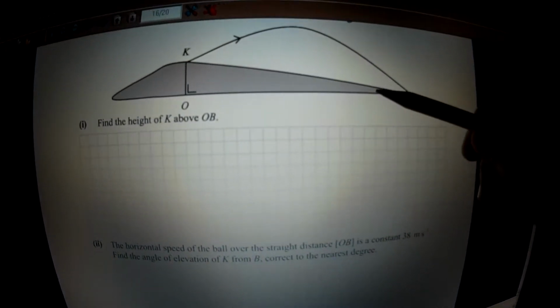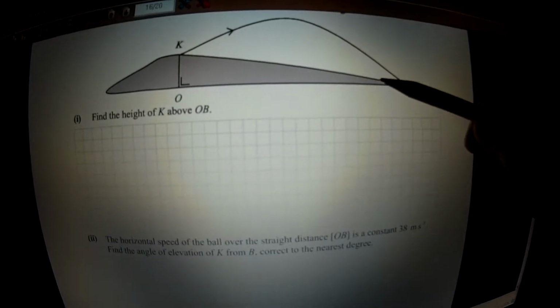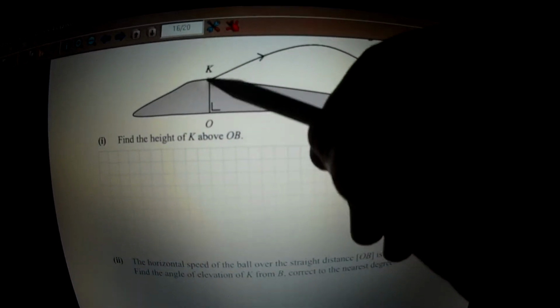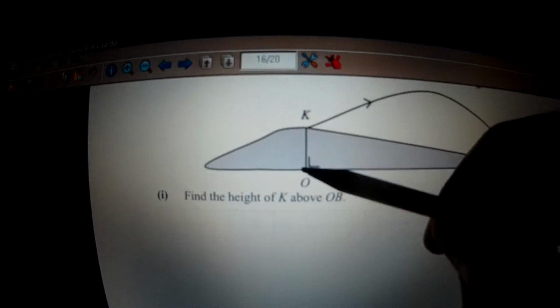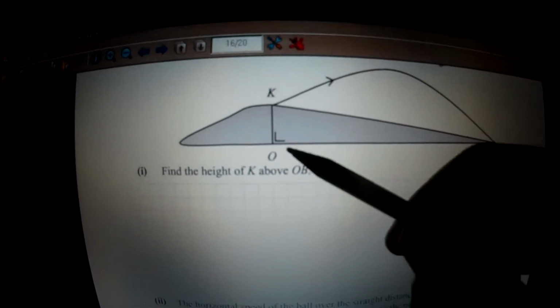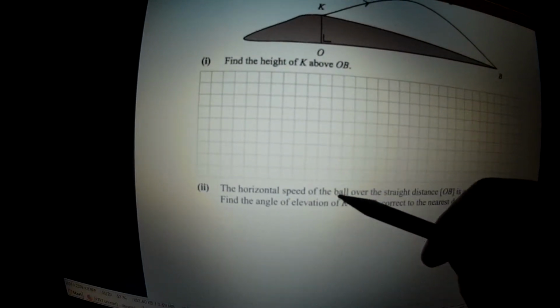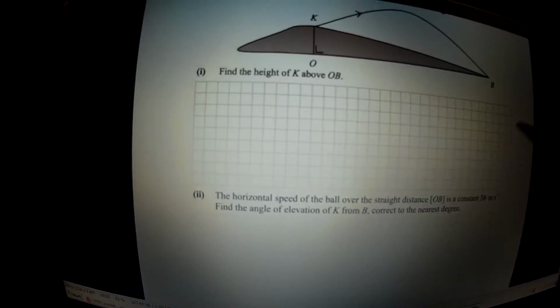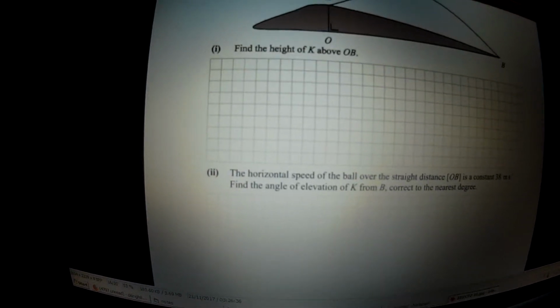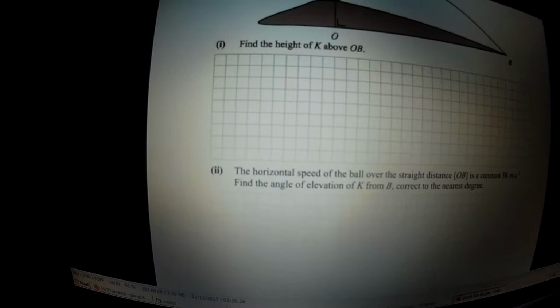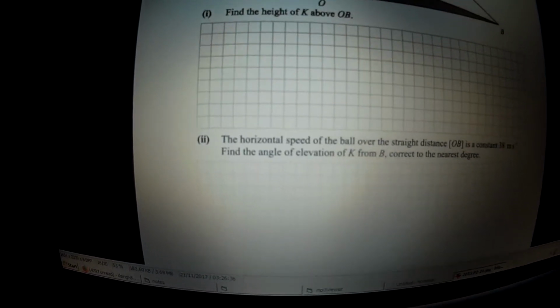That's what it means. So we need this angle in here, this very small angle in there, right? That means, now we have this, we just got that as 8, we need OB. But they're telling us the horizontal speed of the ball over the straight distance. The equation for this, which you need to know, is time is equal to distance over speed. Everybody knows that, right? So if you're given a speed and you're given a time, you know how long it went, right?